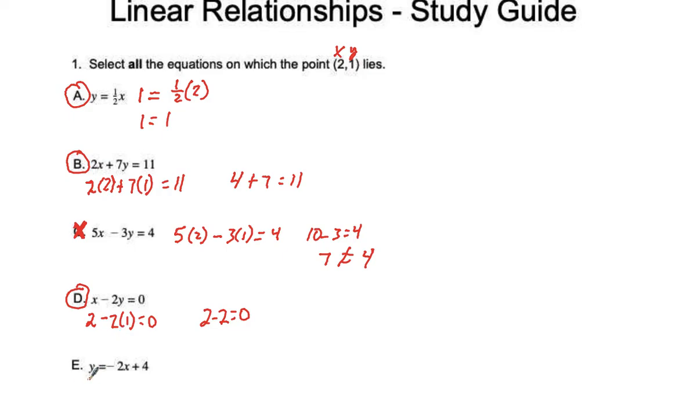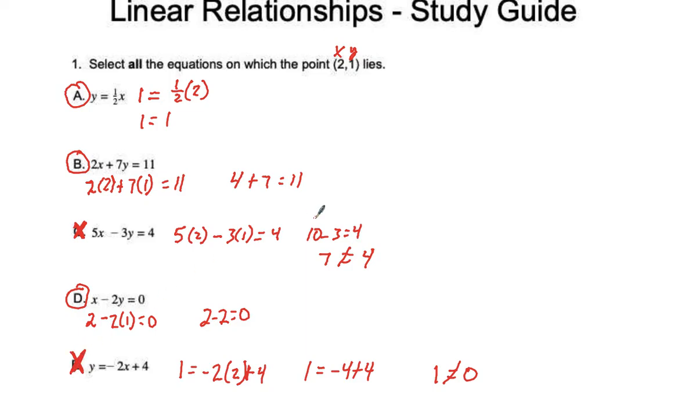And then my last one here, y is 1. Be careful not to do this one backwards. So 1 equals negative 2 times 2, plus 4. So that would be 1 equals negative 4 plus 4. And that comes out to be 0, or whoops, I wrote it backwards. 1 equals 0. And that's not true. 1 does not equal 0, as you well know. Whoops. So instead of circling it, I'll cross that one out.